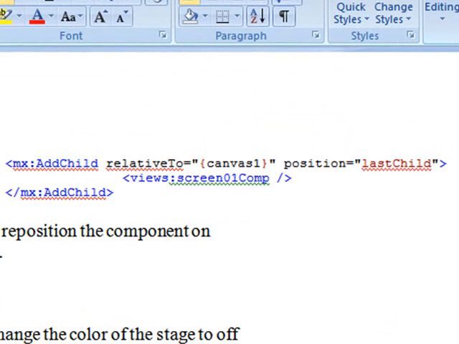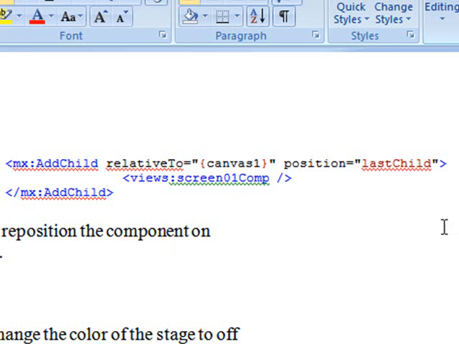Here it is right here. You've got to add child. That's it. Everything that's put on the stage, you have to use an add child to put it there. And so you sandwich this component that you created. Mine is views screen 01 component. Now you wonder where you get the name views. Well, screen 1, that's what I called my component. At least I think I did when I made this the first time. I may not have called it that this time. But you're going to use this language right here. I'm going to show you how to get it without typing it, just by cutting and pasting, okay?